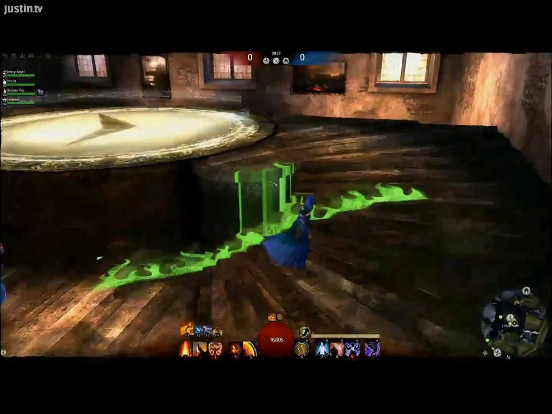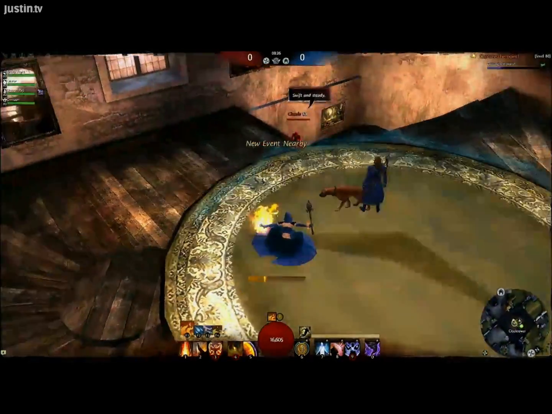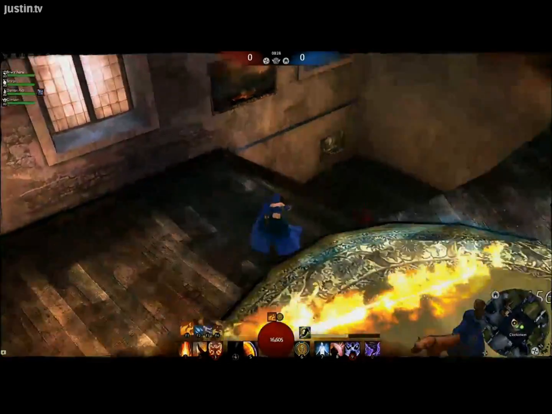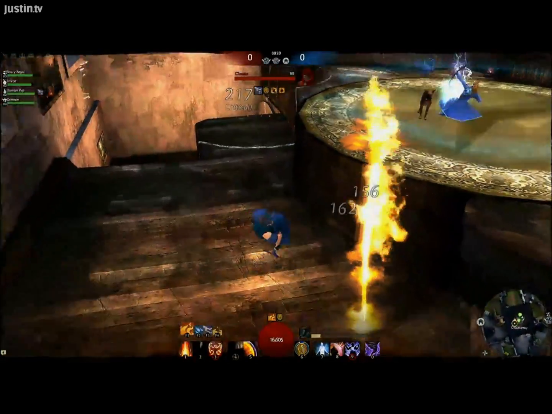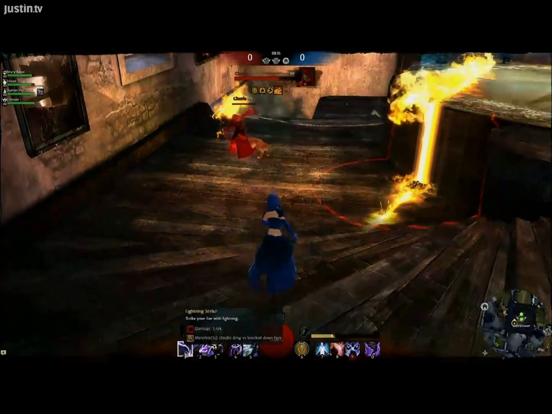There we go. It looks like blue is definitely splitting up early game. That's going to pay off for them. Two people there in the center. It looks like they also got another team going to the mansion. Nobody is on the board yet, though.